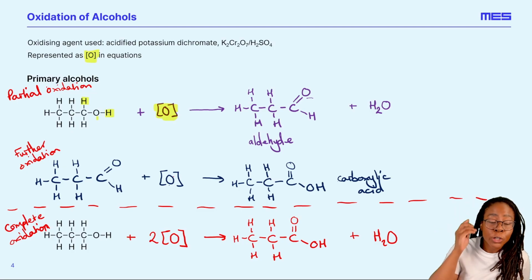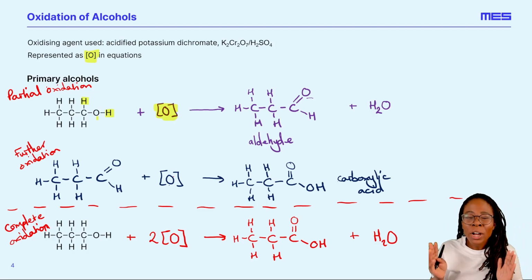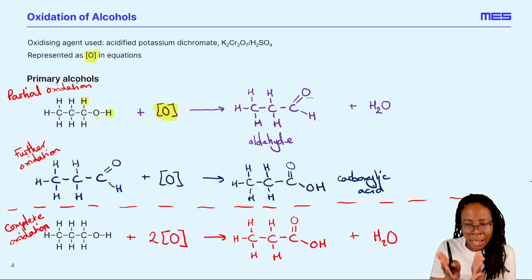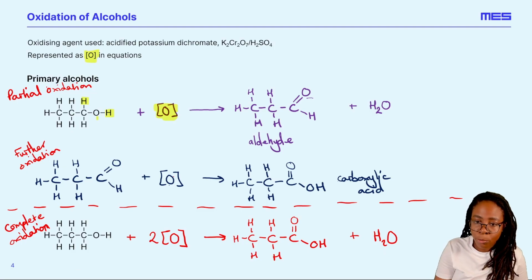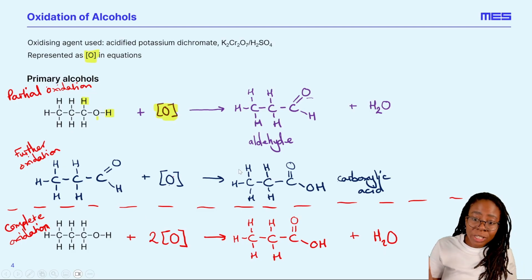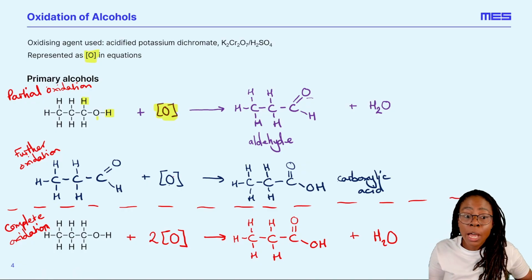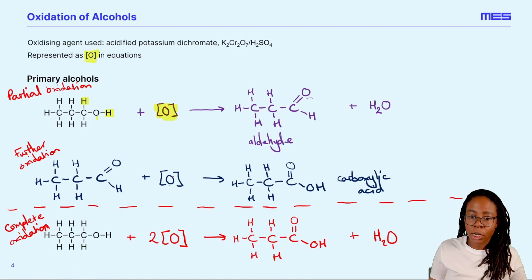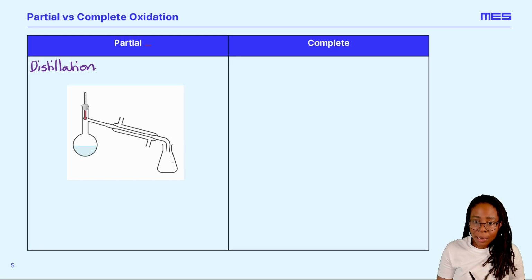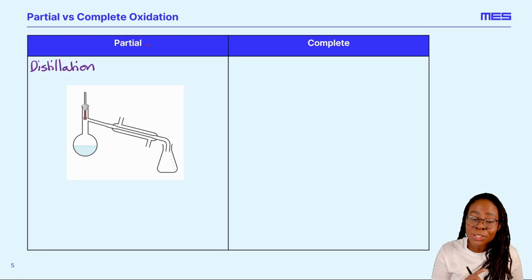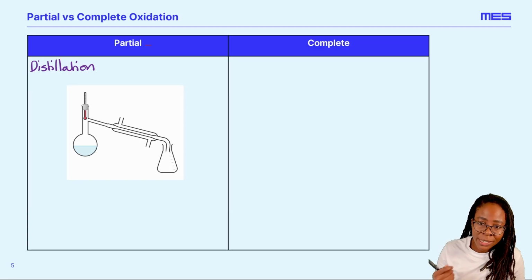Now, you might be asking yourself, or you might just want a reminder because you've seen this prior, what if we want the aldehyde? How do we stop the aldehyde from being oxidized all the way to the carboxylic acid? What if we actually wanted the aldehyde as our product? Well, the reaction conditions can actually dictate which oxidation product we will collect. So if we only want partial oxidation, so we want to collect the aldehyde, then we are going to have to use distillation. And the reason that we're going to use distillation is due to a throwback to intermolecular forces and boiling points.